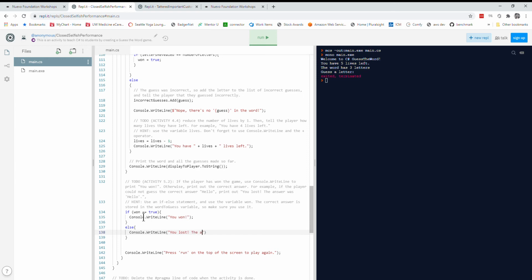The answer was, and then we need to use our concatenation operator, and we're going to use word to guess, and then we will finish it off with that end quotation and that period. Sounds good. Let's make sure that this runs with no issues. Awesome, everything looks great.